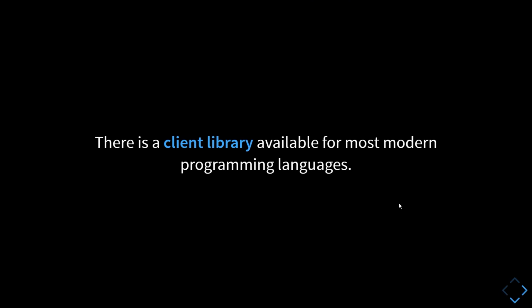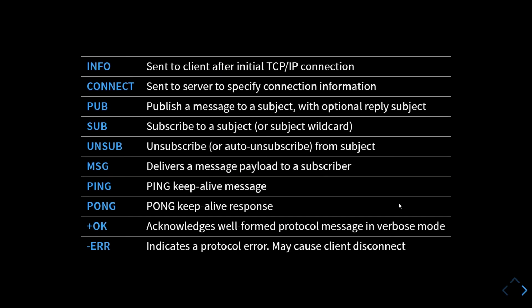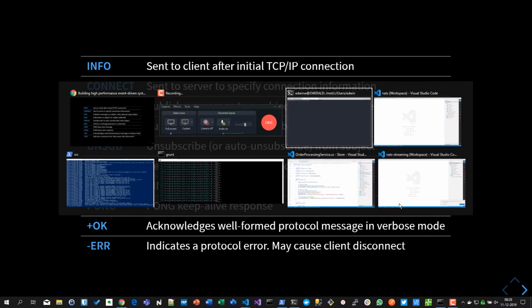There's basically a client library for all the modern programming languages out there, so you can use NATS from whichever platform you're programming on. And this is also because it has a very small and simple text-based protocol. It is just sending strings over TCP, and this is why it's also fairly easy to build a client for it. So if you are on a platform that doesn't support it yet, you can build your own client. And this is basically the entire command stack that it supports. Okay. And I can show you that. This is also very nice to do.